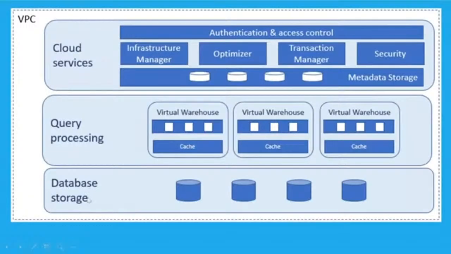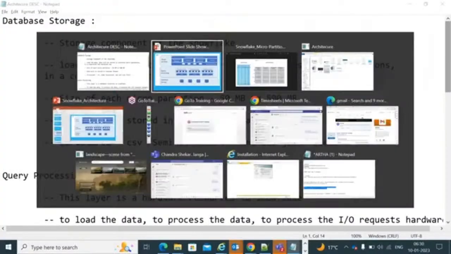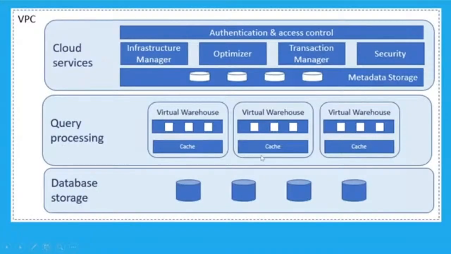So we are done with the database storage layer discussion, and then we'll go to the query processing layer. Just as the database storage layer is important in your Snowflake, this query processing layer is also very important. In a single word, I can say this query processing layer is the virtual compute warehouse.